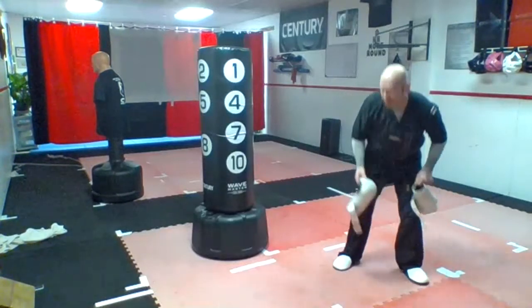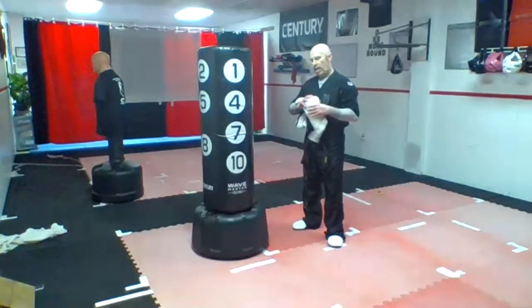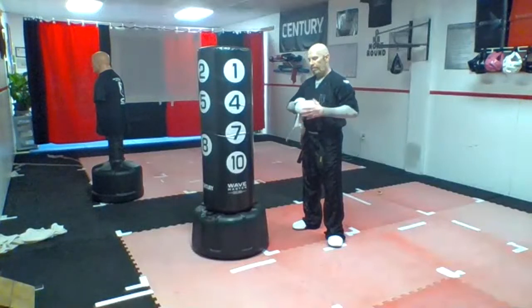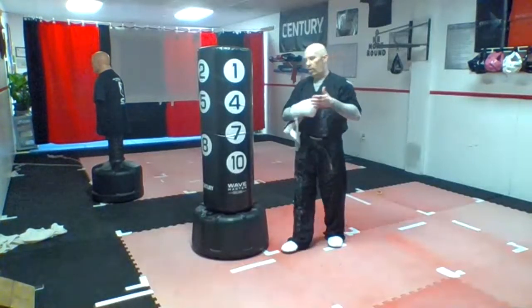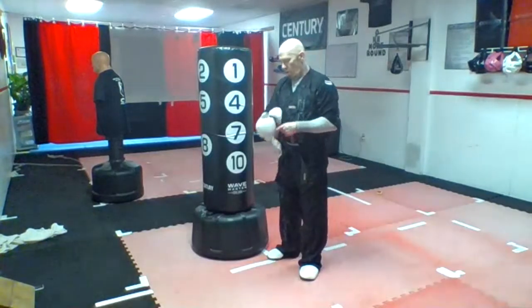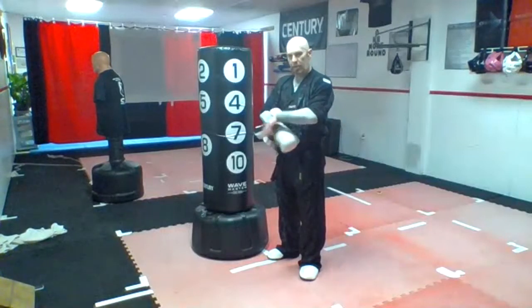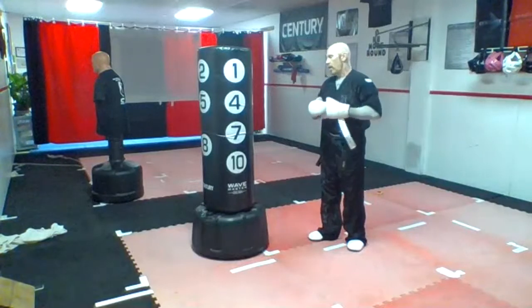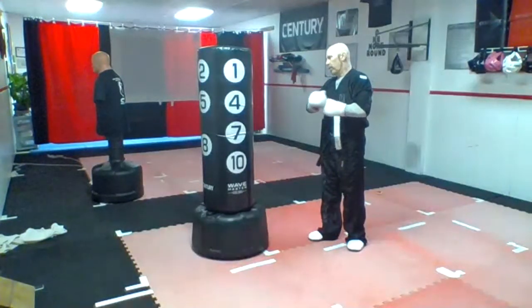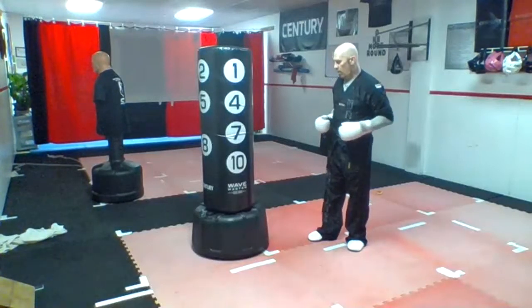So counters, we did jump back, we did D-side, we did reverse punch. Now, the offense for those. Okay, you can do a jump back fist on a blitz or an offensive reverse punch. It doesn't really matter. It kind of depends on the attacker, how they start putting their hand placement. Okay? So I'm going to throw 5 blitzes, right?